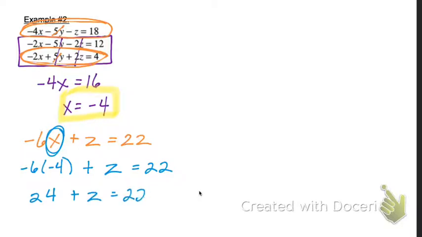Wait, why is there another 2? Oh, I thought that was a 2. Okay, z. Now I have to just find what? y. So I'm going to take my x and my z and plug them in to the bottom one. Any of them. You want to do the bottom one? Yes, please.